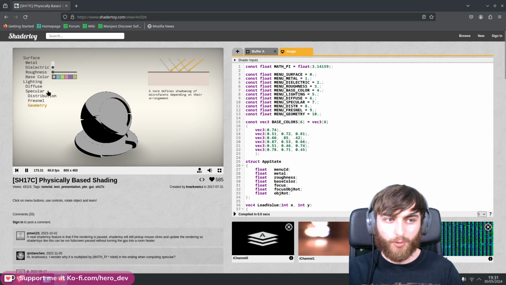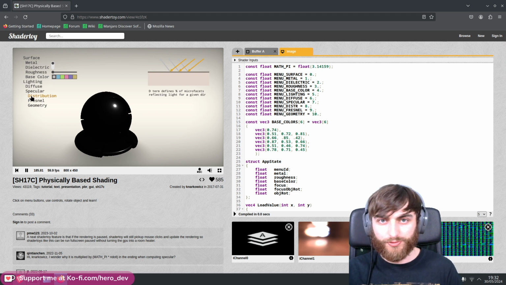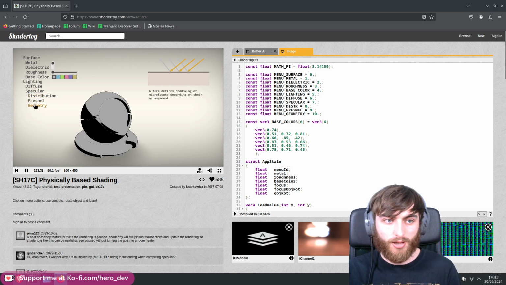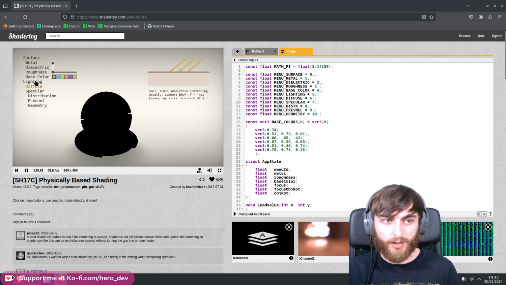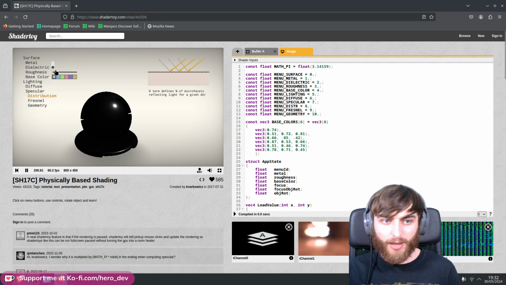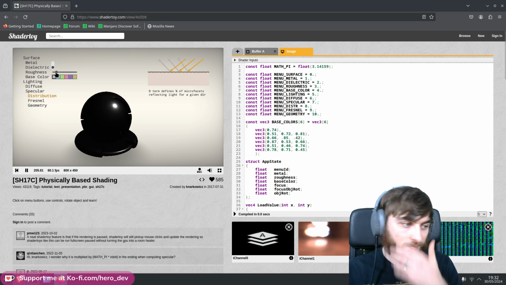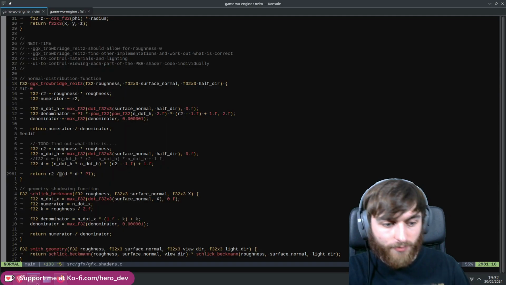Before I carry on, what I would like to do is basically port this type of system into the game where we can choose different viewing modes. So only view how much does the normal distribution contribute to the main image, how much does the Fresnel, and how much does the geometry, and so we can debug when we change stuff like metalness or roughness and compare it to this one basically and see what we get, which would be nice. Cool, so let's build that now.